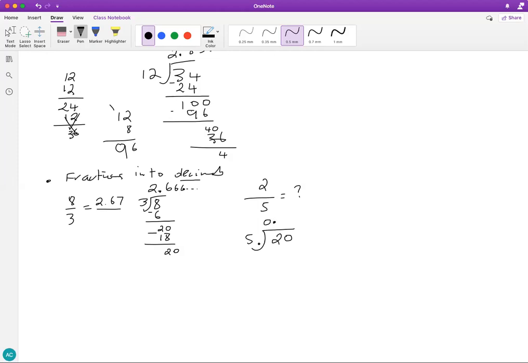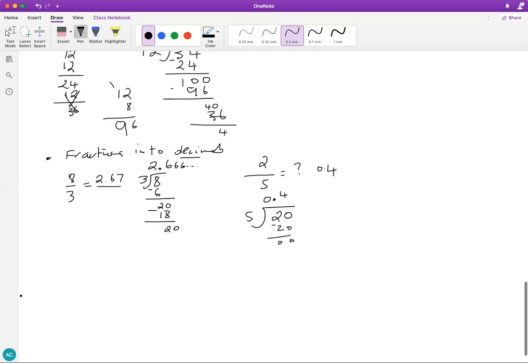So 5 into 2, 0 times. You're going to write that 0. Make this one bigger. At the same time, add the decimal point. 5 into 20, how many times? 4. That's right. 4 times 5, that's 20. And the division is done. There's no remainder, so that's the answer, 0.4. It's an even division, it ends. These didn't end, but this one ends. If it doesn't end, then you continue on just like we did earlier.